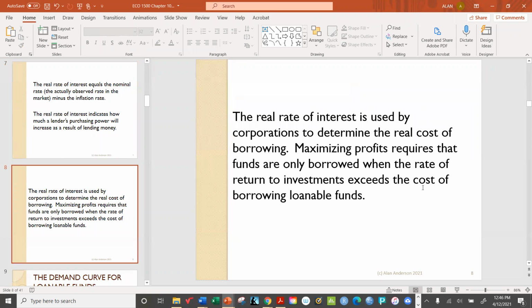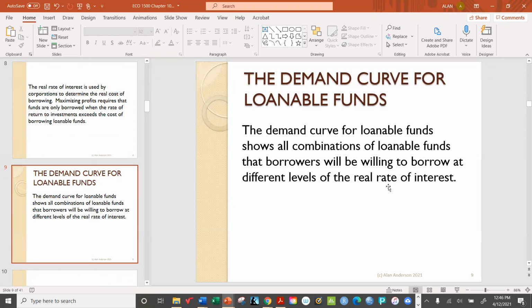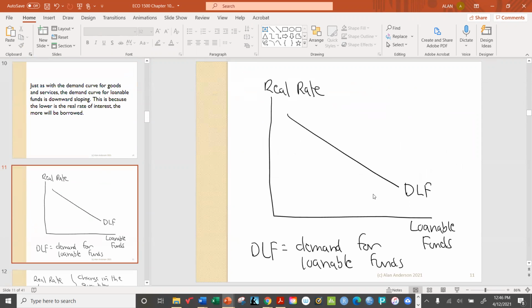All right, so of course, we're going to now define a demand curve for these loanable funds. And you can probably imagine how this is going to be structured, just like any other demand curve you've ever seen in your life, except that instead of a price here, we have the real rate of interest. Okay, that goes on the vertical axis. The quantity of loanable funds is on the horizontal axis. And so the demand curve is downward sloping, which makes sense because as the real rate declines, governments, businesses, and individuals are going to most likely borrow more money because it's more worth their while to do so.